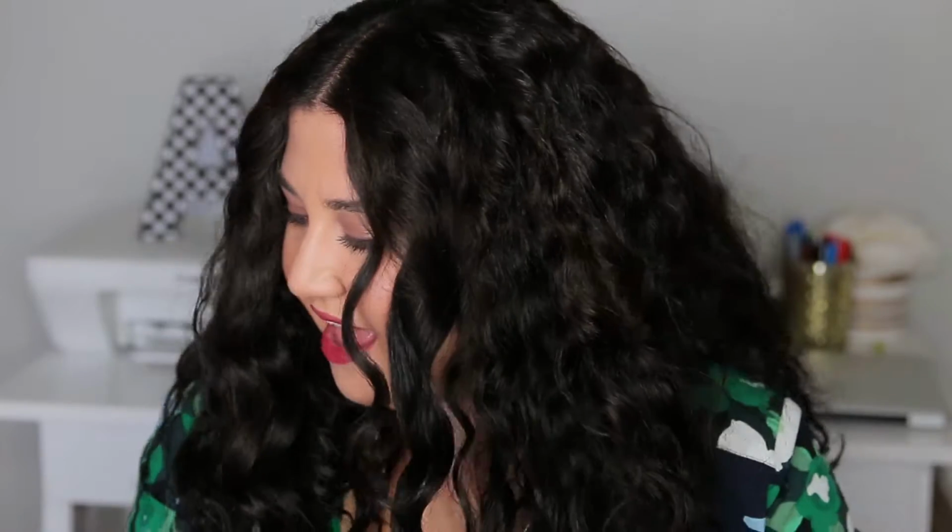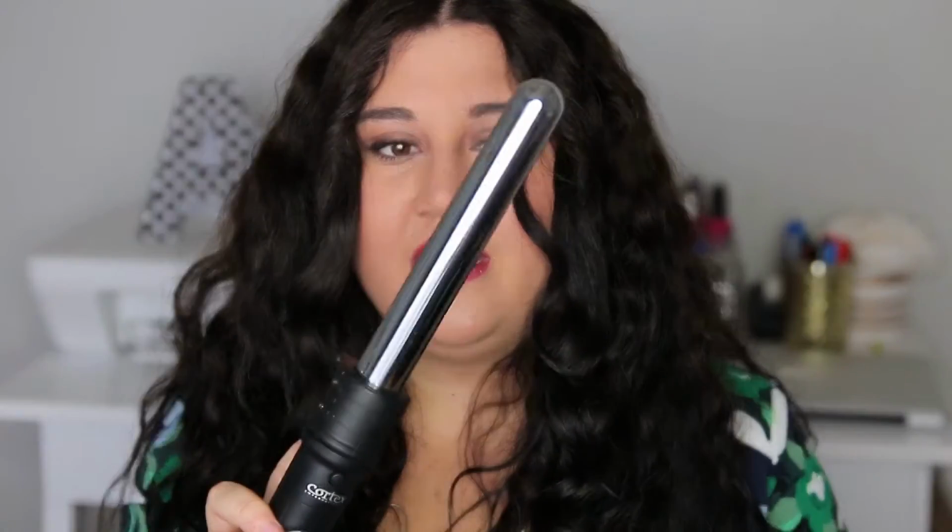And then if you find that you've curled your hair, you're really liking the look, but you might have a couple of curls or waves that are going crazy or you want them to be more defined, I recommend grabbing a curling iron. And this is the Cortex 4-in-1 curling wand. You can use a curling iron too, but I'll take a smaller barrel and then I will just decide which particular curls or waves I want to define. And I'll go in there and just adjust them with my curling wand. And this just creates a more defined pattern of the waves.